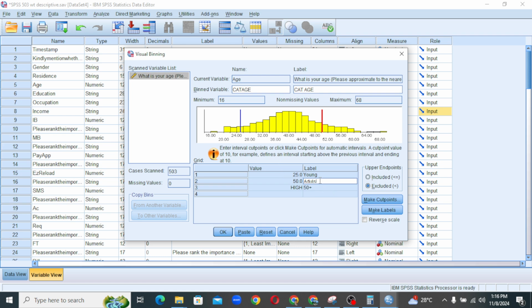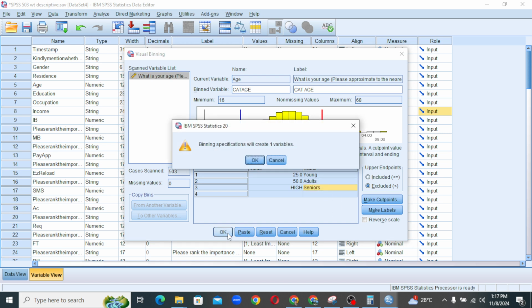Next is seniors. So we will be pressing OK and proceeding. It will be asking about binding specifications, it will create one variable. Press OK.